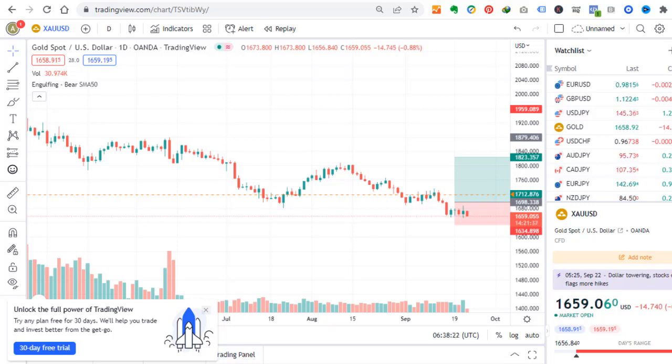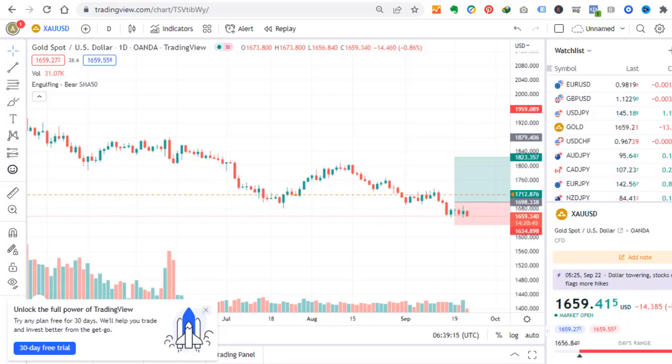So let's continue with the class we have for today. In the last class, I said I'm going to show you something called the screener. It helps you to screen the market and identify some trade setups. In this class, I'm going to show you the screener, and secondly, I'll also show you how you can use candlestick patterns, because in Forex Trading Inner Circle, we don't believe in indicators. What we use is candlestick patterns. The screener basically works based on indicators, and I'm going to show you that.